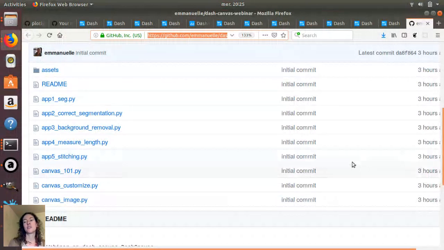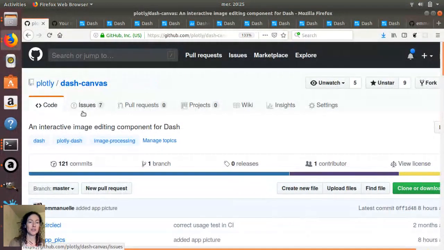The development has started not a long time ago, so we're still developing features. For example, what we would like to do is make adding an image as background smoother and easier, with the size of the canvas updating automatically. We also would like to have a resizable canvas, for example.